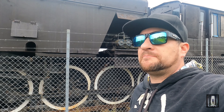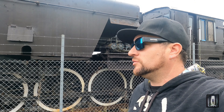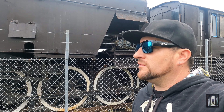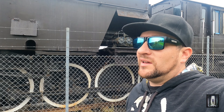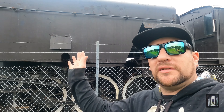All right guys, that's a look at the trains there — just a quick look while we're driving by. I hope you guys all enjoyed looking at them. I'll probably add this as a short video for Facebook and add it to the end of a longer video for YouTube. I'm now uploading in 4K so basically any video in 4K is too big for Facebook. So cheers guys and catch you on another one. Forsaken Explorer, over and out.